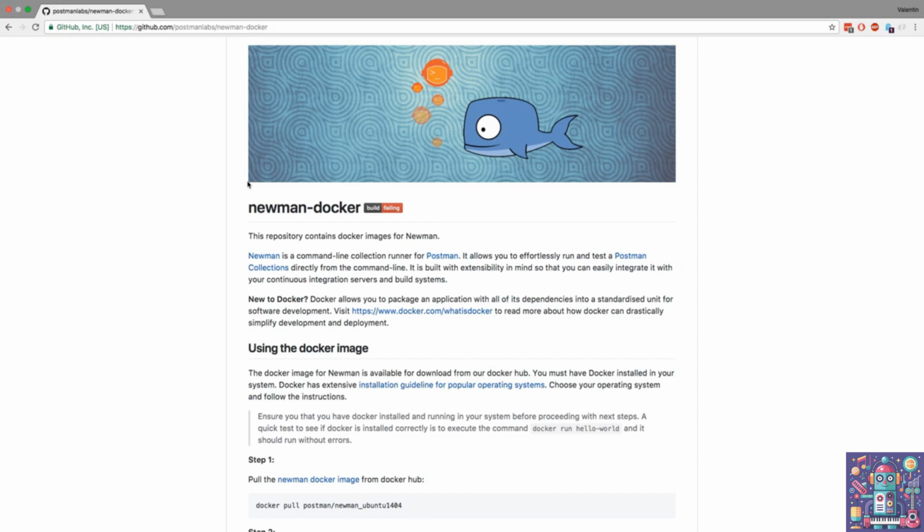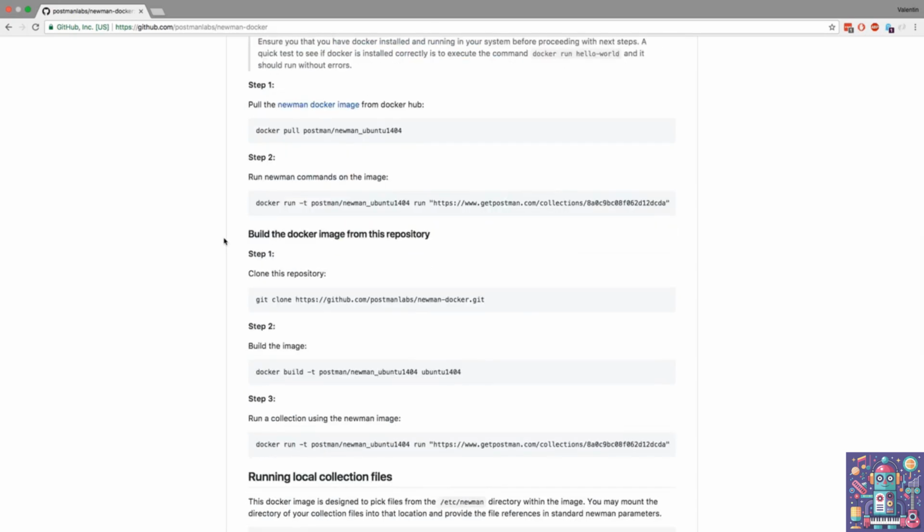But the purpose of this lecture is just to give you a short introduction so that you know this is possible, it's available, and this is how you can get a very simple scenario to run. So without further ado, we are going to jump straight into it. The first thing to check if this is running is by using this command. I'm running this Postman image, and there's already a link to a collection available from Postman, and we're just going to use that to make sure that the setup is up and running.